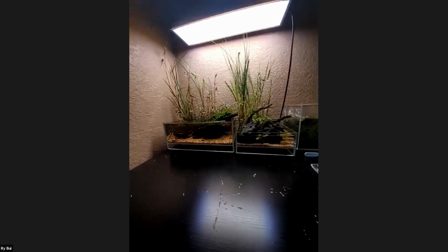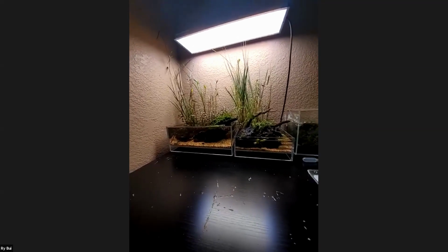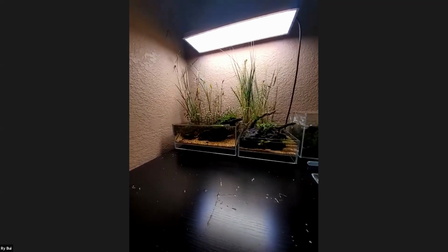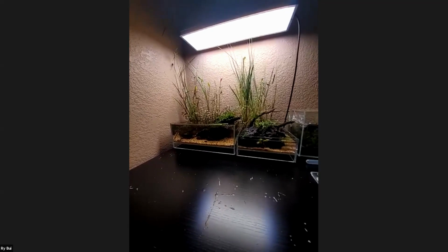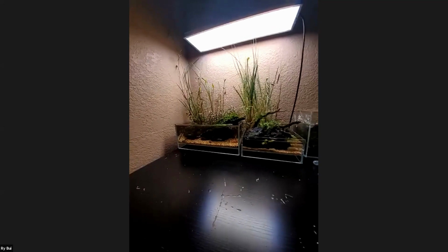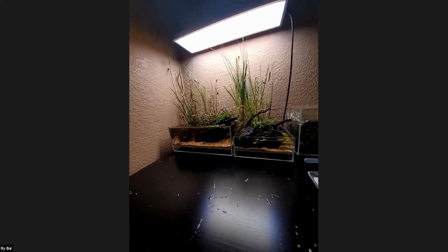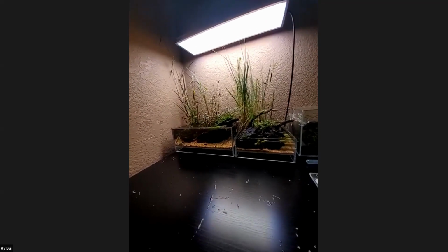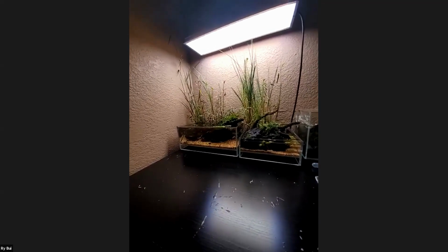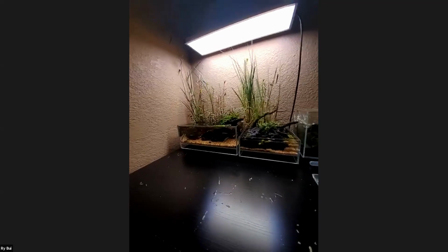A lot of people when they set up a new scape rush to plant it, and then you have to cycle it, and with the soil leaching ammonia, they get a lot of algae and plant melting. My method is I do the hardscape, I add the soil, and I don't plant it right away. I keep the tank dark for about 3 to 4 weeks, and I do big water changes, about 80%, 2 or 3 times a week. But this method only works if you have a filter that's already cycled.